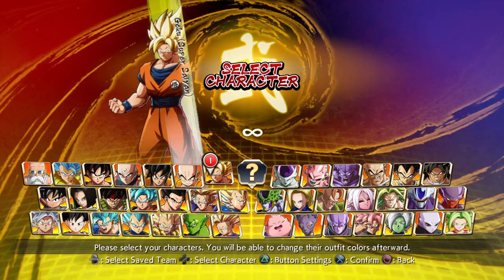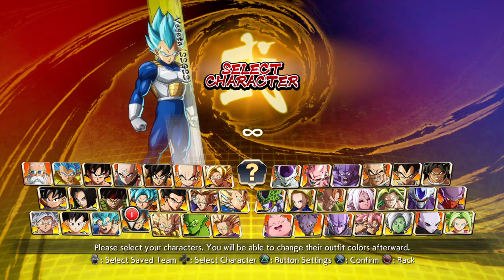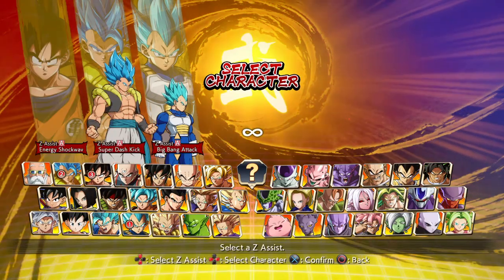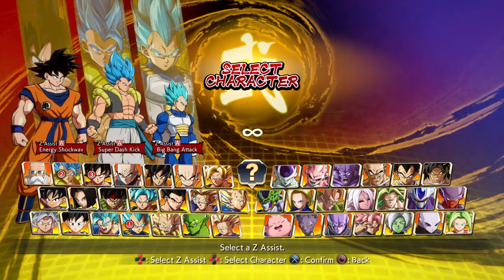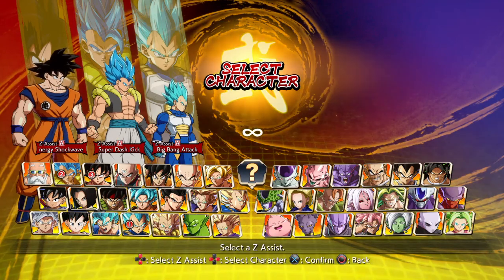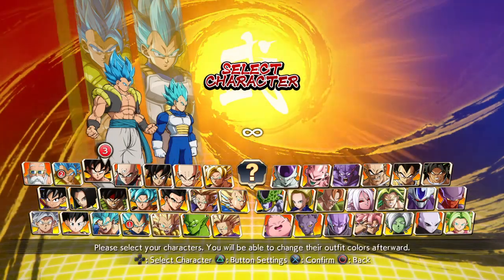So you could do this team. You could do this. Both of these characters go into Spirit Bomb. And Goji's assist goes full screen as well, so it's really good. Of course, you can change the assist how you like. That all depends on you.